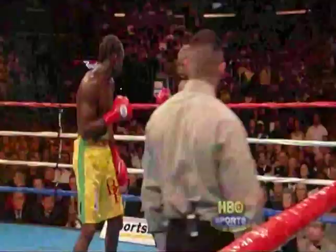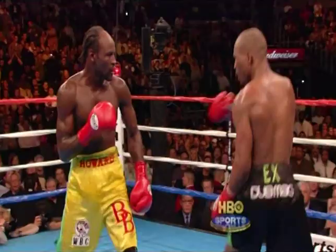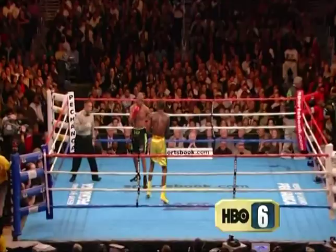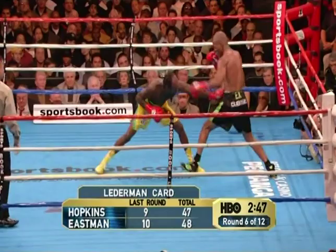He sees Bernard feinting with the left hand down, and boom, he landed a big left hook. He got caught back with one, but he came right back behind it, and this time he landed the left hook and he didn't get caught back. That was the hot punch. I was beginning to wonder if we were ever going to see a guy land in double figures by CompuBox count, and in that round, they each landed 11 punches. Hopkins 11 out of 23, Eastman 11 out of 44.